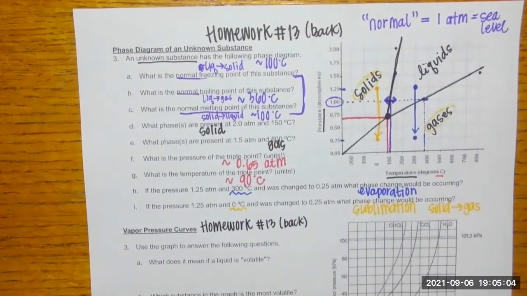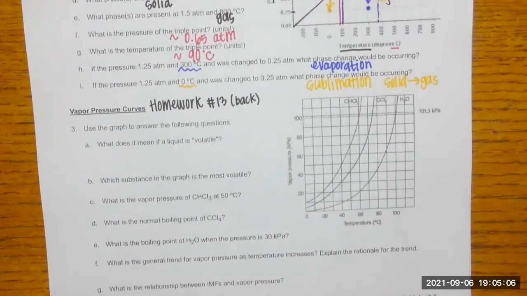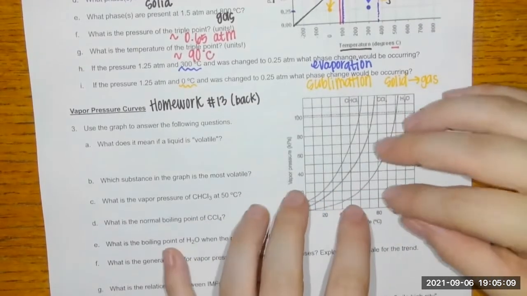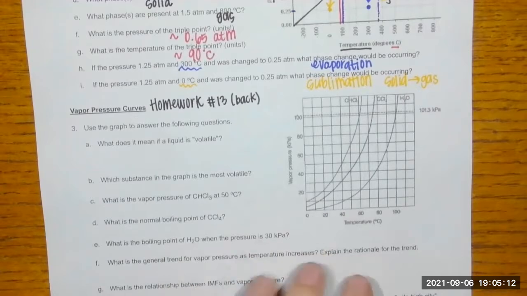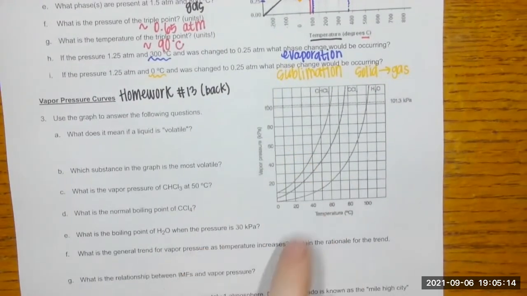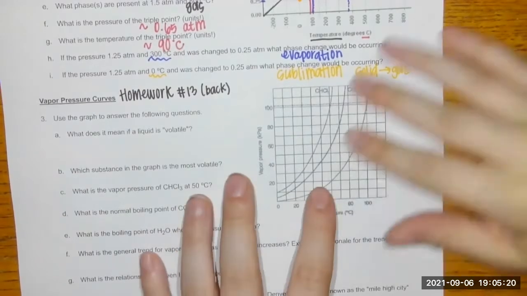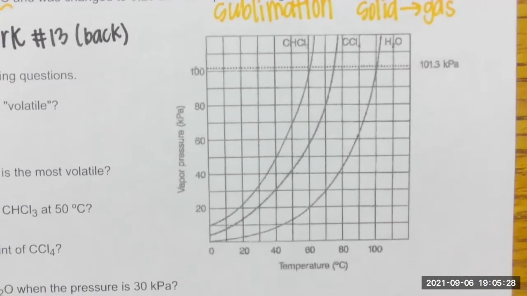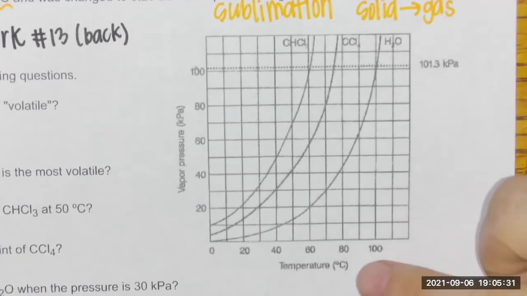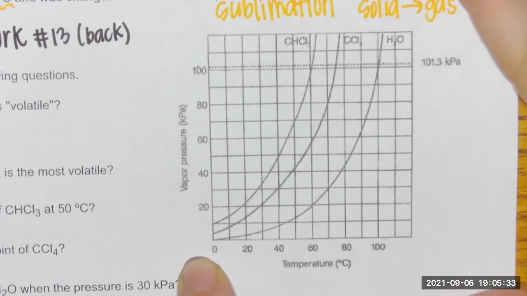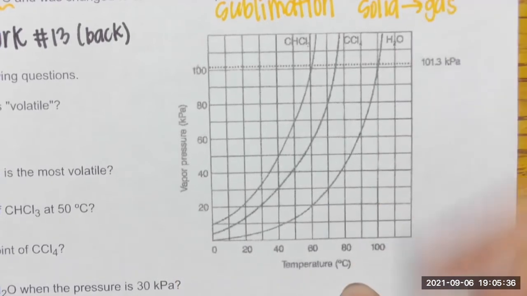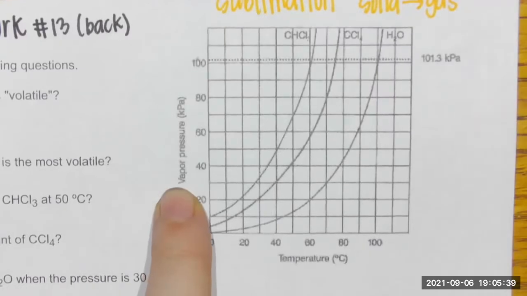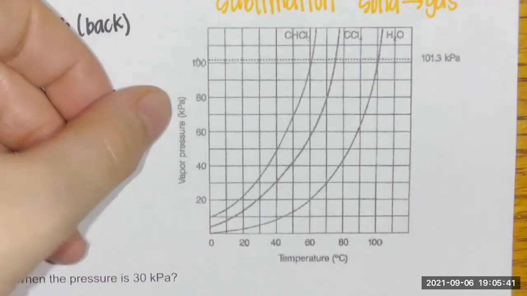What I do when I analyze a graph, especially if it's one I'm unfamiliar with, I'm not super familiar with these graphs. Obviously I'm the teacher, but I didn't see these in my classes. So let me go through the following as if I were a student seeing these for the first time. So zoom in. I'm going to see if there's anything that I can just deduce. On the bottom, I've got temperature, which is great. I know what that is, degrees Celsius, cool. Vapor pressure, okay, measured in kPa.